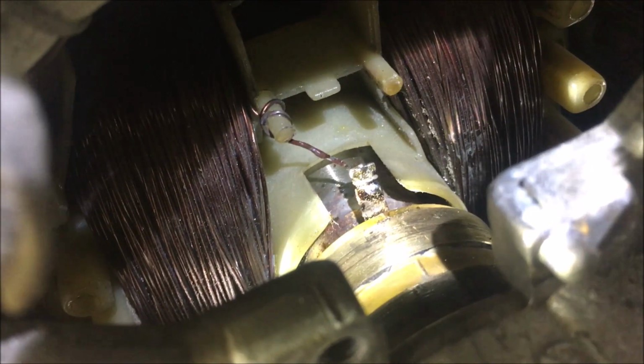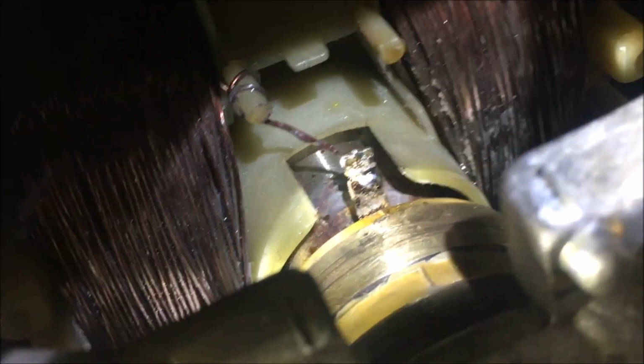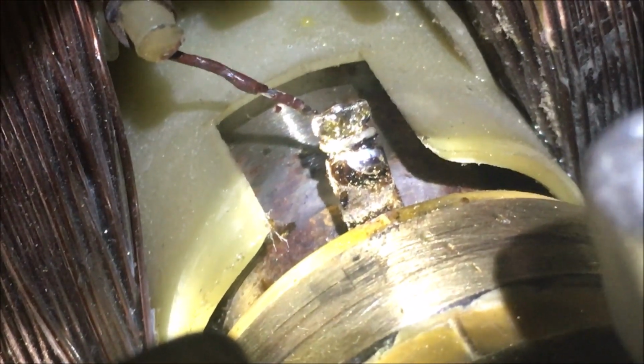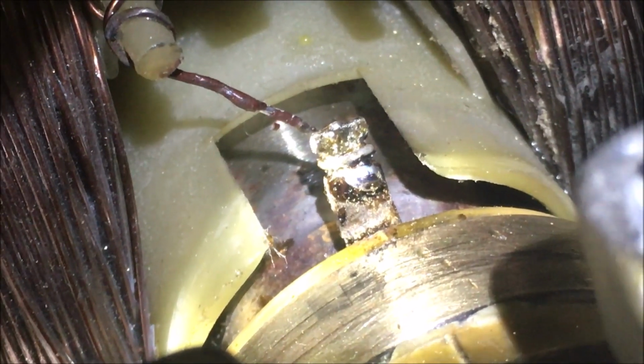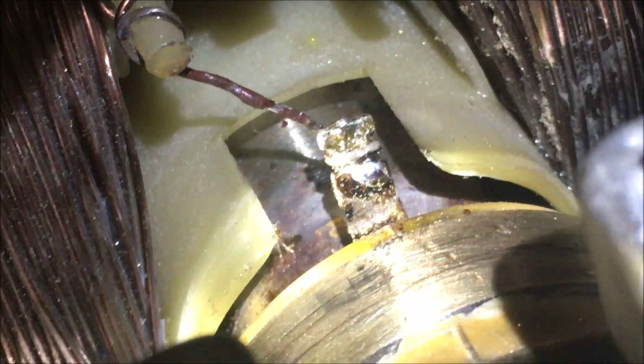Okay, as always, this took way longer than it should have. I just don't think my soldering iron's hot enough, but I did finally get it, and it tests well. So I'm going to button it back up and continue this another day.